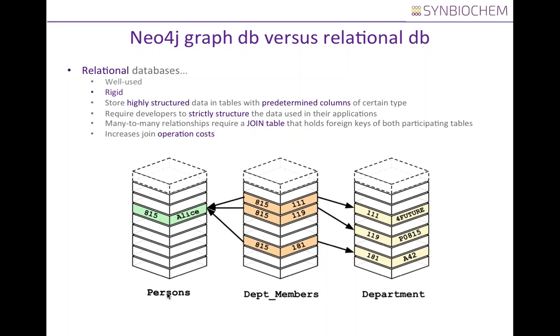We can see in this very simple example below, if we want to map a particular person to a department, then use of a relational database involves the introduction of many join tables. So if we want to connect Alice to the departments, for future or A42, then that requires a separate kind of data in the middle, a join table, that is at the technical level, and it doesn't actually hold any of the domain knowledge. This is on the technical side, but nothing to do with the domain itself.